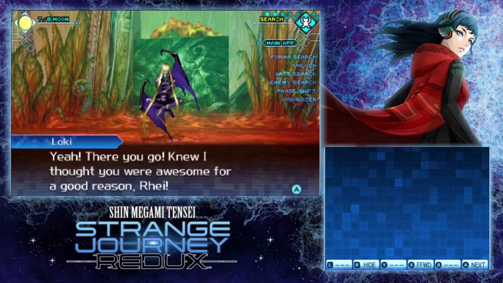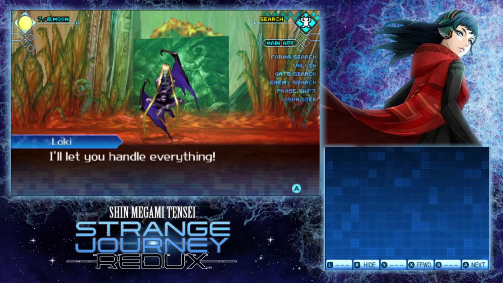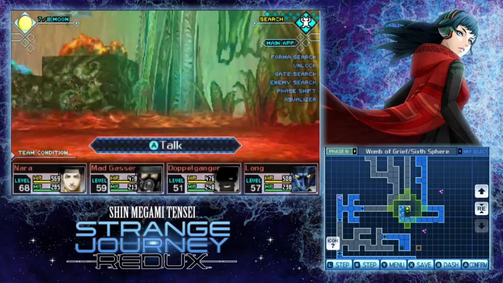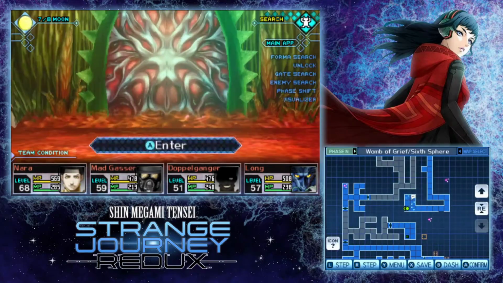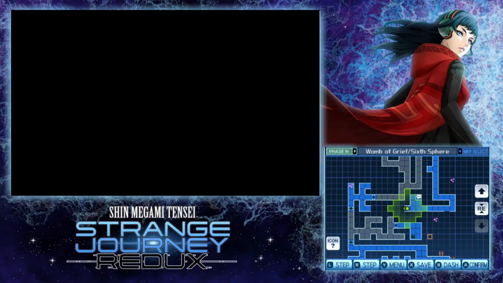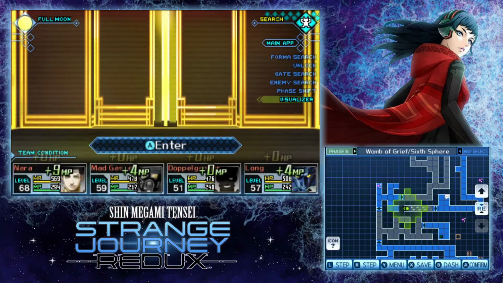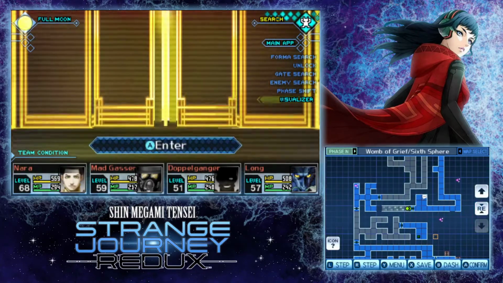Sure. If I ever come across that Vritta in my summon tab, I'm going to give it to you. I'll let you handle everything. Find Loki's ally. Okay. Always glad to help if I by any chance can actually help. Wait, is this just connected? Oh, that is just one giant loop then.